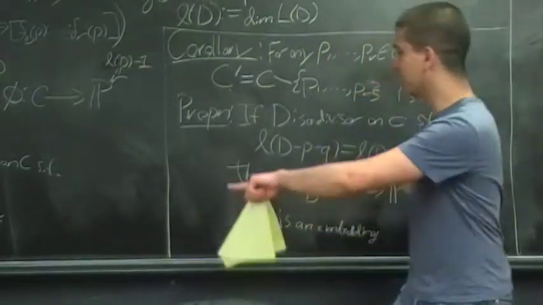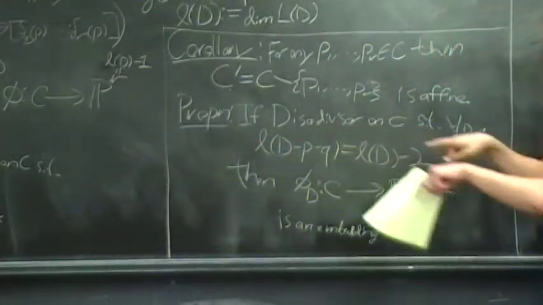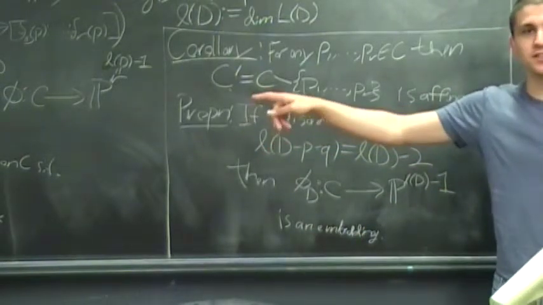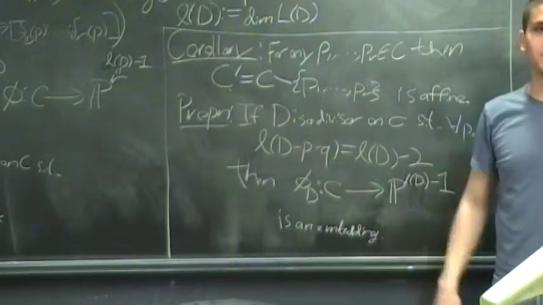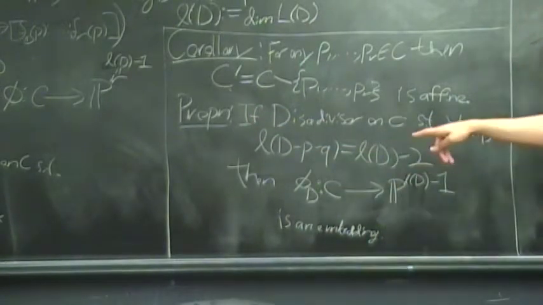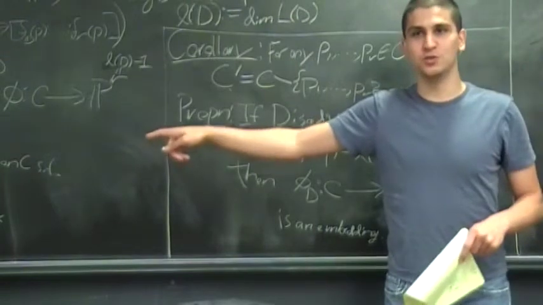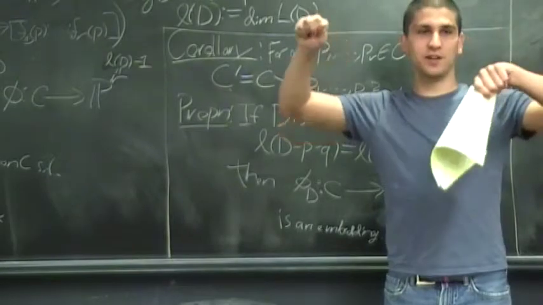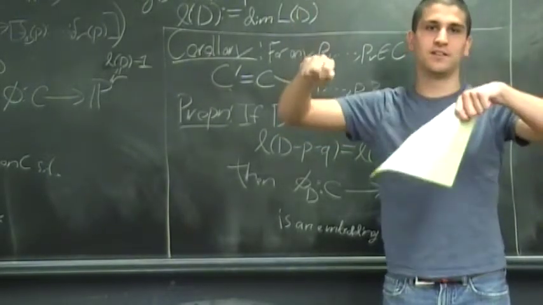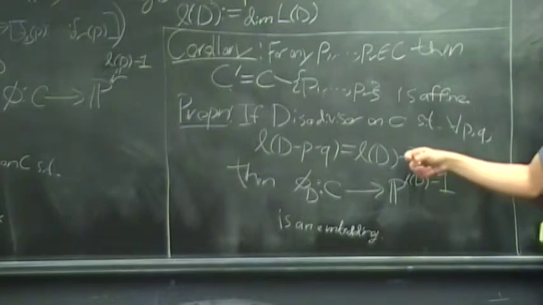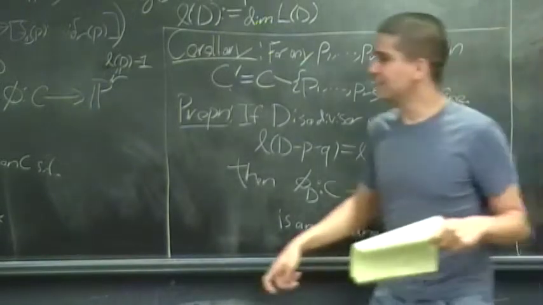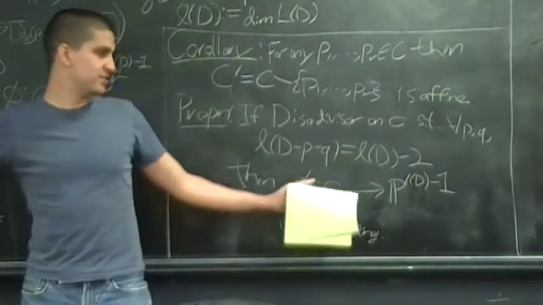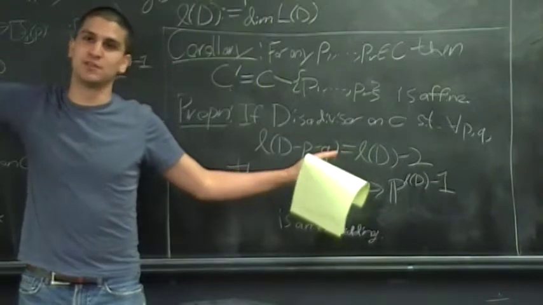Yes, exactly. And we're going to combine these 2 facts. So when we put Riemann-Roch together with this proposition, what we see is that if the degree of D is bigger than 2G, then you always have an embedding. Because whenever you subtract 2 points, it's still bigger than 2G minus 2. And we know that in that whole range, the degree and the dimension of this vector space vary together. So subtracting off 2 points is always going to kill our vector space by 2, as long as we're bigger, not than 2G minus 2, but now we have to go all the way up to 2G. Because to get this equation, we have to go down 2 steps.